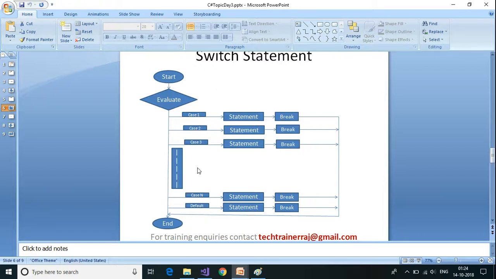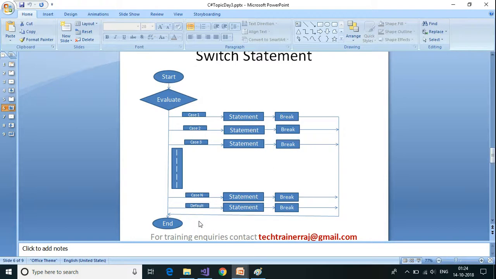If none of the cases match, then it will execute the default case and then it will execute the following statement after the default case, and then it will come out.